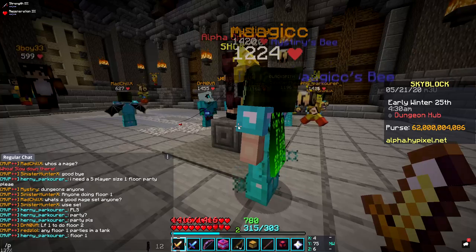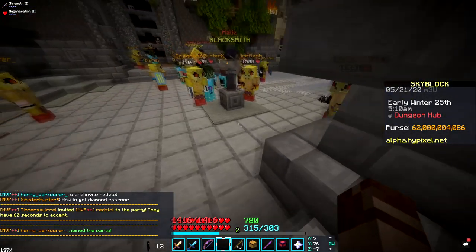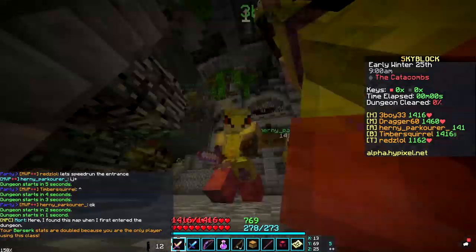Wait, should we invite someone to the party? Yes. Oh, we're gonna have 4 now. This is perfect. Let's go. He had a party of 2 as well. We're gonna speedrun this, boys. We got a full squad here. Yo, look at us. We're actually chilling.